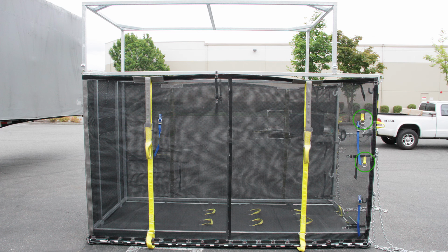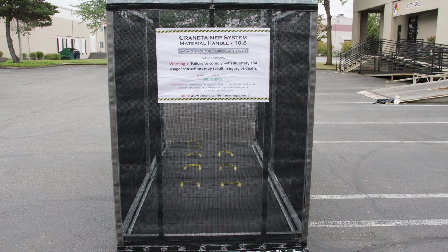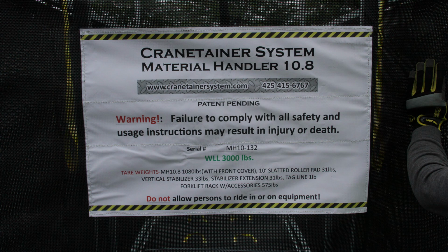There are 2 hanging rings that are used to hold the guardrail chains and the securing chains. There is 1 attachment loop that is used to attach the tag line. On the right side of the material handler, there are 2 lifting eyes, 2 blue hanging loops, and 2 hanging rings. There is 1 pocket that is used for accessory and spare parts storage. The equipment signage is located on the back of the material handler. This signage specifies company information, safety warnings, serial number, working load limit, and tear weights.